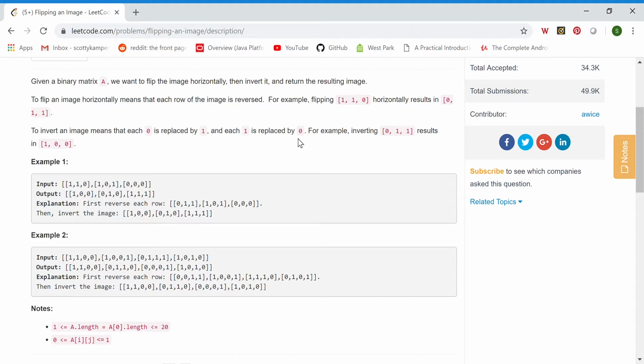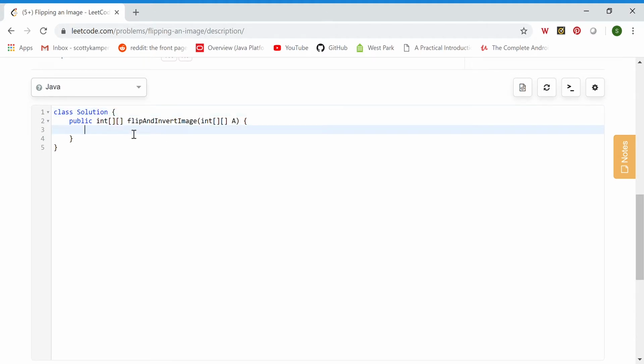And we can do these transformations at the same time as we are looping through the matrix. Okay? So the first thing you need to realize is each of these arrays right here is kind of its own problem. We basically just have to reverse each array in the matrix as we traverse it. And then inverting it is pretty easy to do at the same time, because we would just reverse and then flip from 0s to 1s and 1s to 0s as we're going. So let's go ahead and implement it.